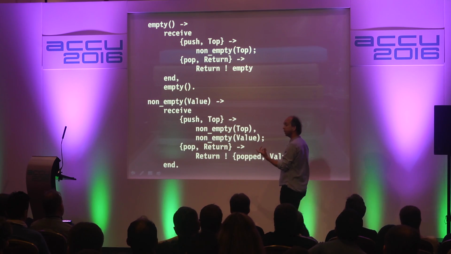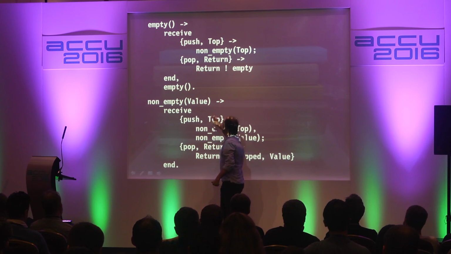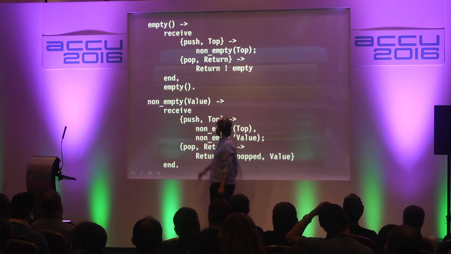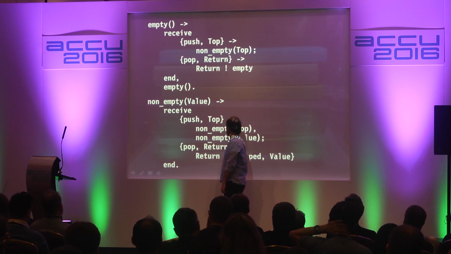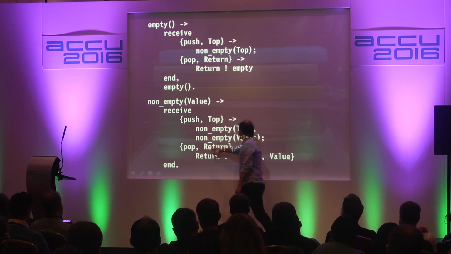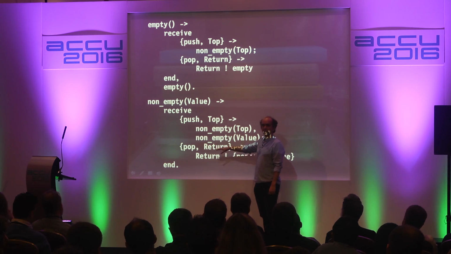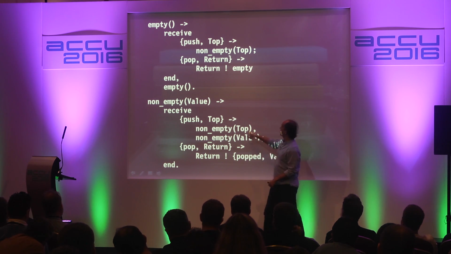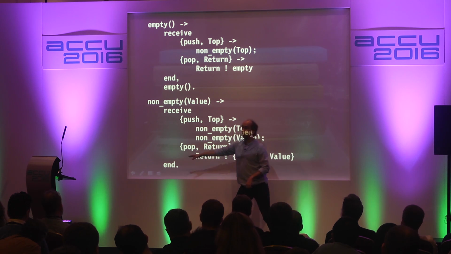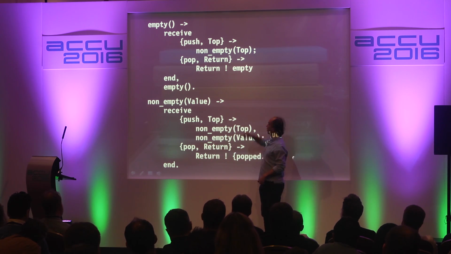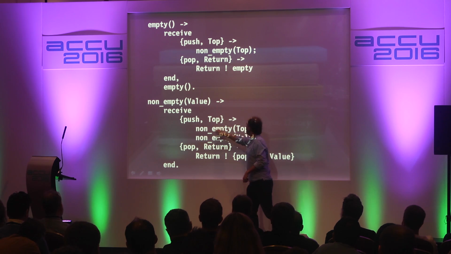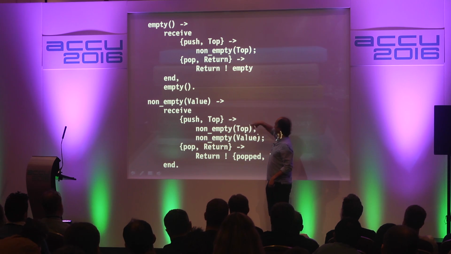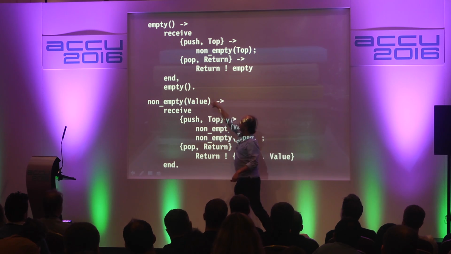Here's non-empty. It's also a function. These functions represent states. I will receive, so I've got the value, that's a parameter, so it's local to this function. I also can receive push and pop requests. If I receive a pop request, then I send to the return address the popped value, which would be the value that I currently have. And then I return from this to go back to emptiness. If I receive a push, then I become even more non-empty, but with a new value. If that one pops, it returns, and I remain non-empty with this value.